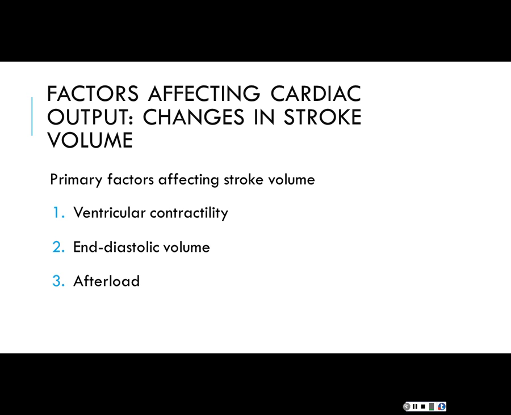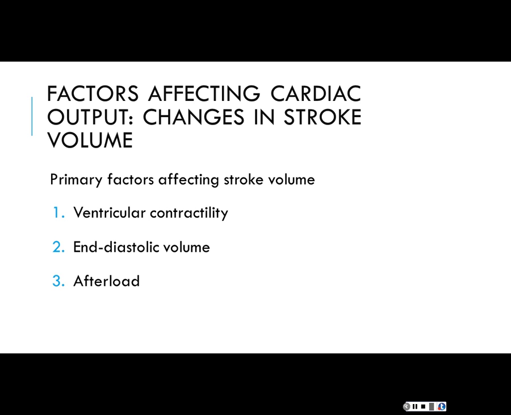All right, so as we know from our lab experiment, the stroke volume can change at a moment's notice by changing what's happening physically within your body. There are three primary ways in which the stroke volume can be altered. They include ventricular contractility, changing the end diastolic volume, and changing what's called the afterload, a word we've not seen before. So let's first talk about contractility. What does the term contractility mean? The force or the strength of contraction.